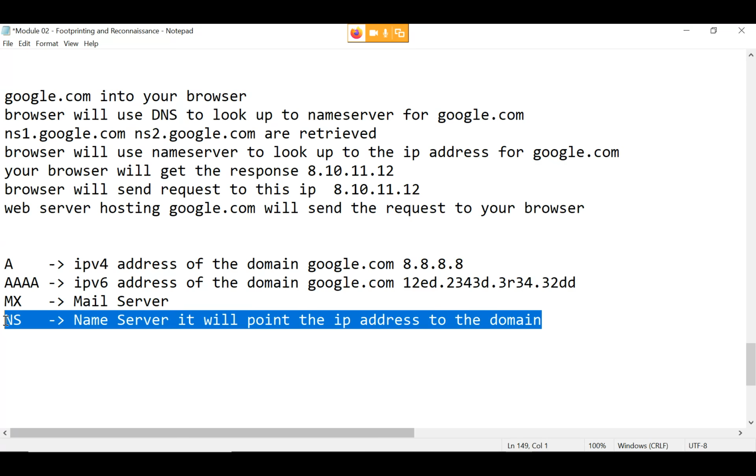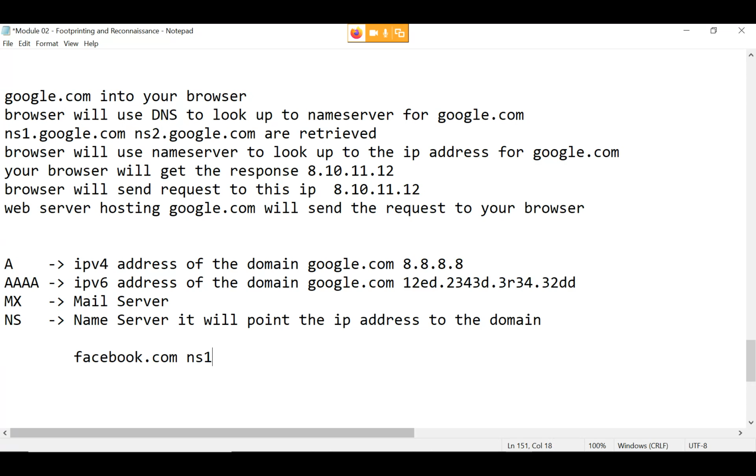So let me tell you how a name server looks. Suppose this is a website, let me make it easy, like facebook.com. The name server will look like this: ns1.facebook.com and ns2.facebook.com.